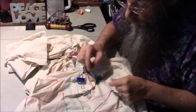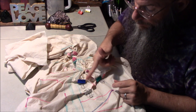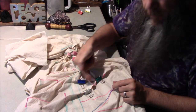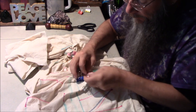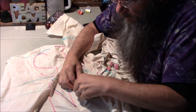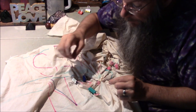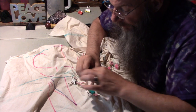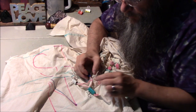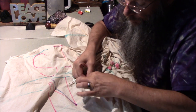what I do is create these little pleats where I line this up and lay that fabric down. So basically I'm going to take this middle part that's going across and I'm going to, well, maybe I'll tuck it up since I already have this V shape going up this other way, or inverted V. So it's just a matter of getting all of your points lined up. And by points, I'm just talking about the corners of the fabric here, where the letters touch the other sides. So I have this little triangle. So now this center part that goes across, I'm going to tuck it up and fold these two corners down.